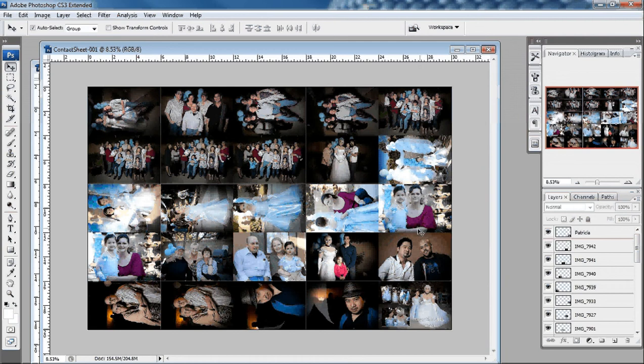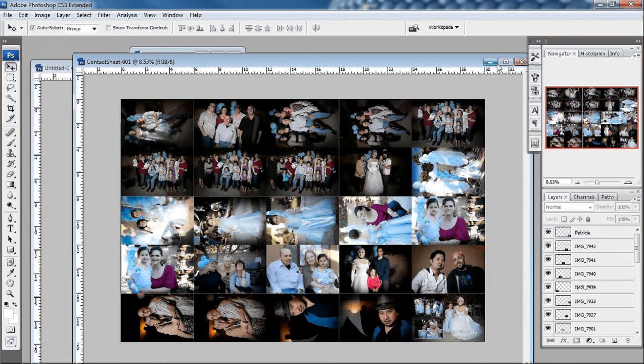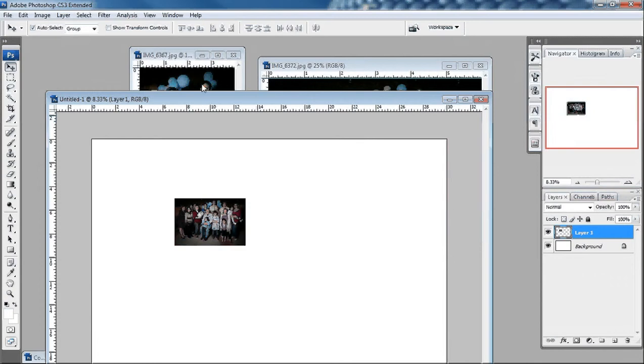In this video, what I want to show you is how to create a contact sheet that'll have 25 4x6's on it. It's 30 by 20. This is an easy way to print a full sheet of 4x6's, an automated way to do it without lining them up. Because in the past, what I've seen students do is take their 4x6's and drag them on.